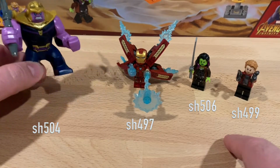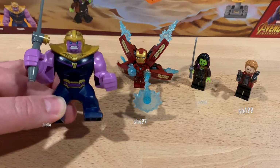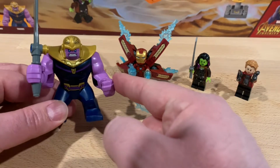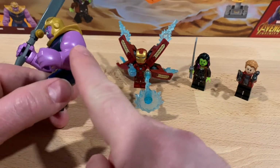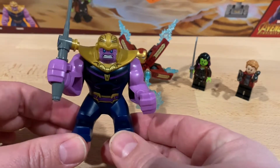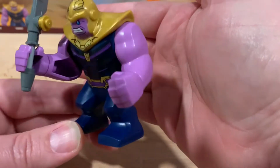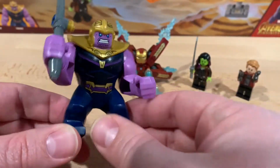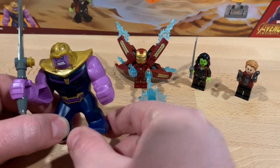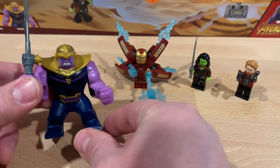So Thanos, we haven't seen since the older version, which was in 2016, where he had kind of the dark blue arms. And I personally like this version a little bit better. I wish that the color was a shade darker and had a little bit less white in it. But this is a very, very cool figure. You can see it's a really great use of the BigFig, of course, and just really nice inclusion of this set. Definitely one that had to be in the Infinity War wave.